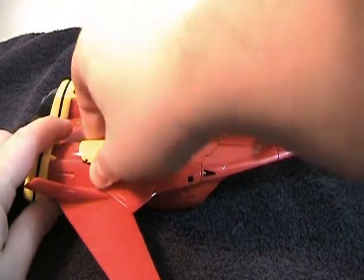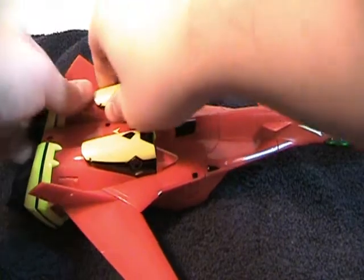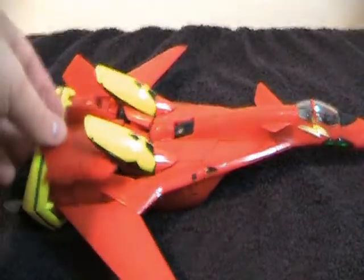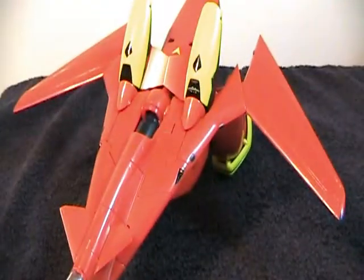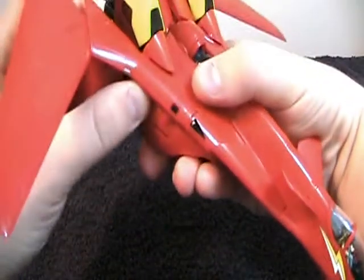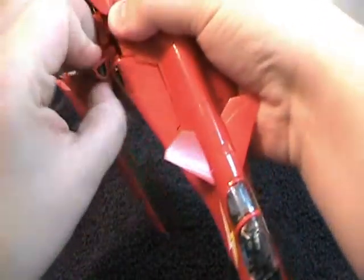Now let's do the transformation. First thing you do is take these yellow bits here and pop them up — that will start to free the legs. Then you pop these tail bits forward, then pull forward on this wing bit here, and that will let you pull the leg down. Pull out here again, and that will let you pull this leg down by pulling down on the knee. I apologize ahead of time — there's really no way I can keep this all on camera, it's a giant figure. Down here what you do next is basically glue the gearbox knees together. You have to push from under here, then pull out and angle — it doesn't damage anything. These things are on slider joints, so it works perfectly.